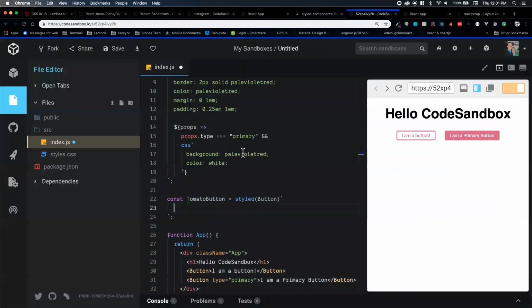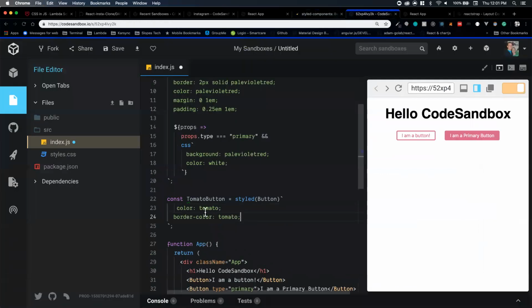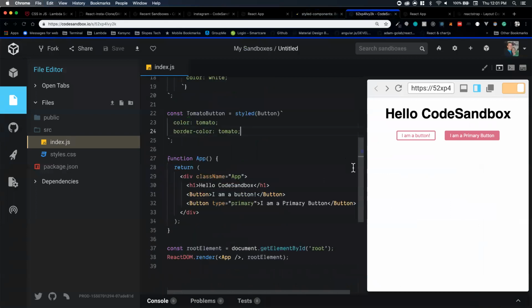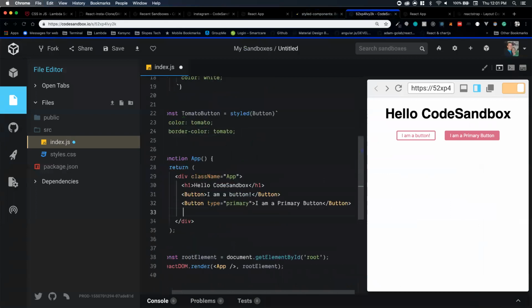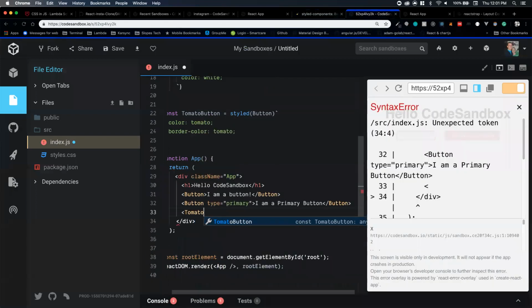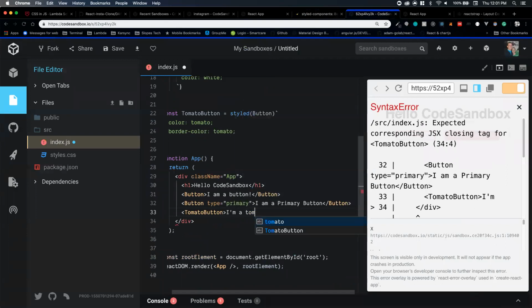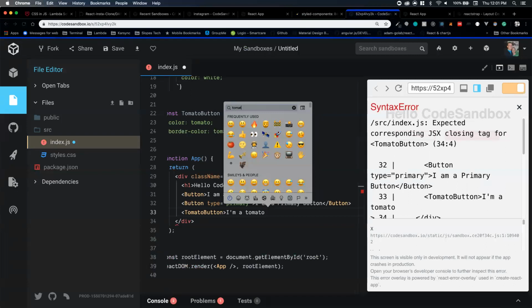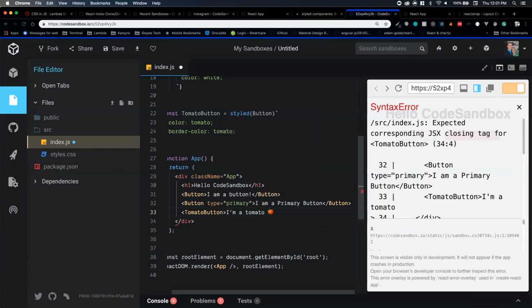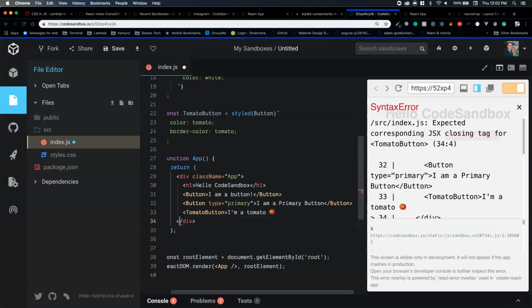Okay, let's pass those in. Now we have a brand new component called tomato button. Let's even do a little bit of fanciness here. Why are you not letting me? Ah, it's not letting me type.